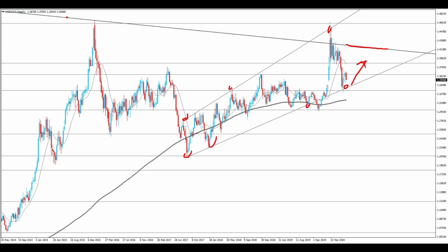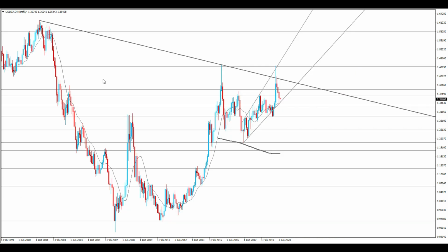where we can hit this monthly trend line. And if we look on the monthly, you can see that we have this monthly trend line. We have one touch, a second touch, a third touch with a long wick. So we're expecting another touch of that trend line, or maybe for price to reach this level up here, where we have three long wicks where price has been rejected before we get a break of that weekly channel.